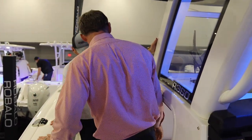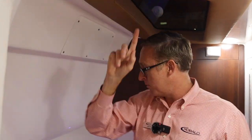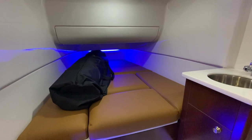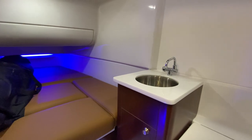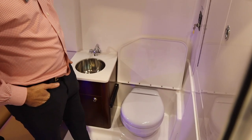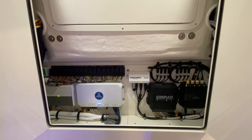Down here we designed a sleeper and a head area. The headroom is about six-six, so it's got a lot of headroom. It's got tinted natural lighting that comes through the top and a frosted window — you can't see in but you can see out. There's a bed that is about six foot eight, plenty of length for two people, with teak steps with rubber grip. You've got a stainless steel sink, and if you want to sit down here and ride out a rainstorm, you're not sitting on the toilet because it's got a fiberglass lid. The lid lifts up to reveal an electric head with overboard discharge.